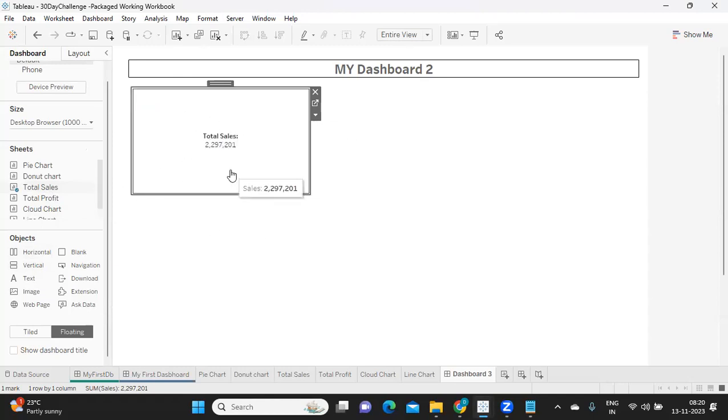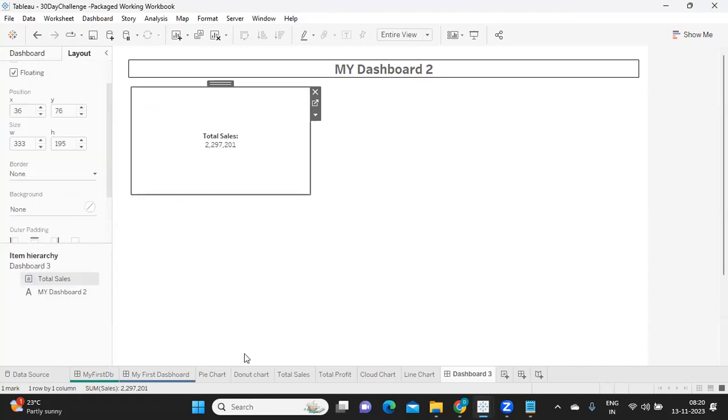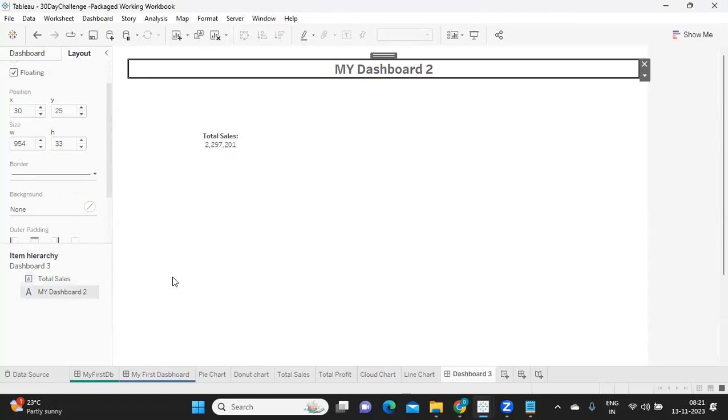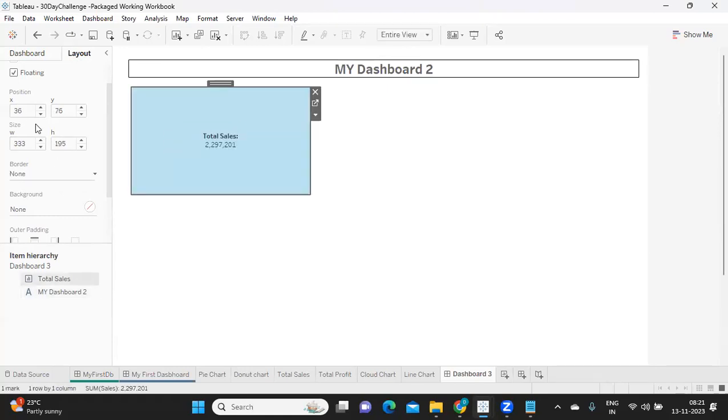As of now, I'm not using any containers. I'm just manually controlling them. So what is the position of this? It starts at X 36 and Y 76. And where is our title actually starting? It is starting at 30. So I want this also to start at 30. You can select this and set it to 30.